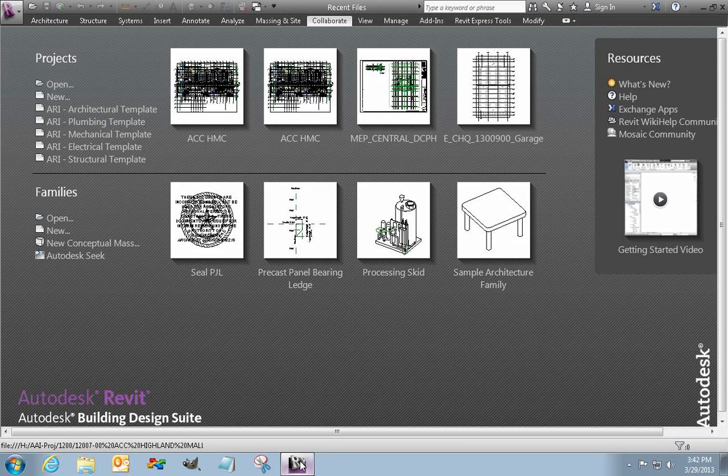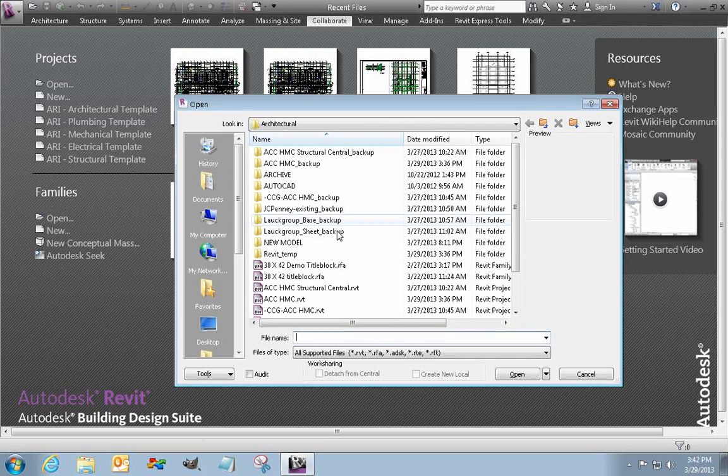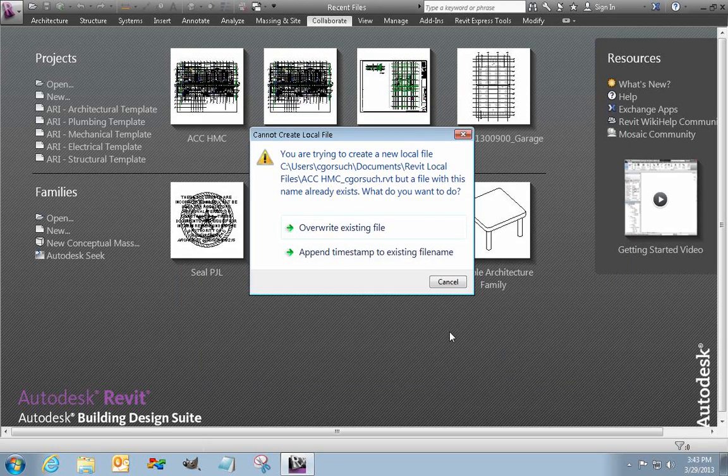So as you can see, I've already got Revit up and started. I am going to be looking at the ACC project, but a good rule of thumb, don't click on any shortcuts that you have here. Always, always, always go to the open menu item over here, and I'm going to look at this file right here that says ACC, and always make sure that your checkbox here is on. If you see it like that, then this could create problems for everybody else working on the project. Just make sure the checkbox is on that says Create New Local. I'm going to click Open.